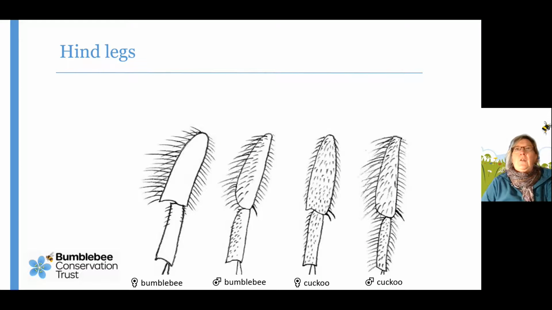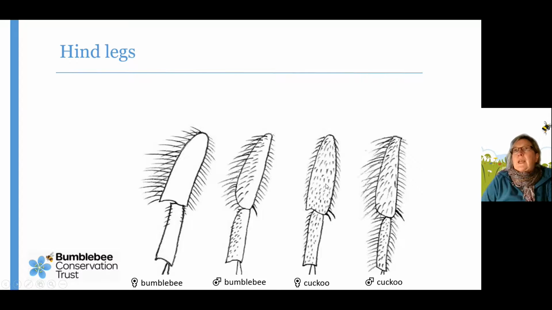Okay, so a little bit more detail on the legs. We have sketches here on the left of a female social bumblebee with a hairless, shiny hind tibia, or pollen basket, with the long, stiff hairs on the outer edges, but the front-facing surface is shiny and smooth. The male social bumblebee's leg is not widened in the same way, and it is hairy, sometimes quite sparsely hairy in some social males, but it will have hairs, and the hairs on the side are less obvious.